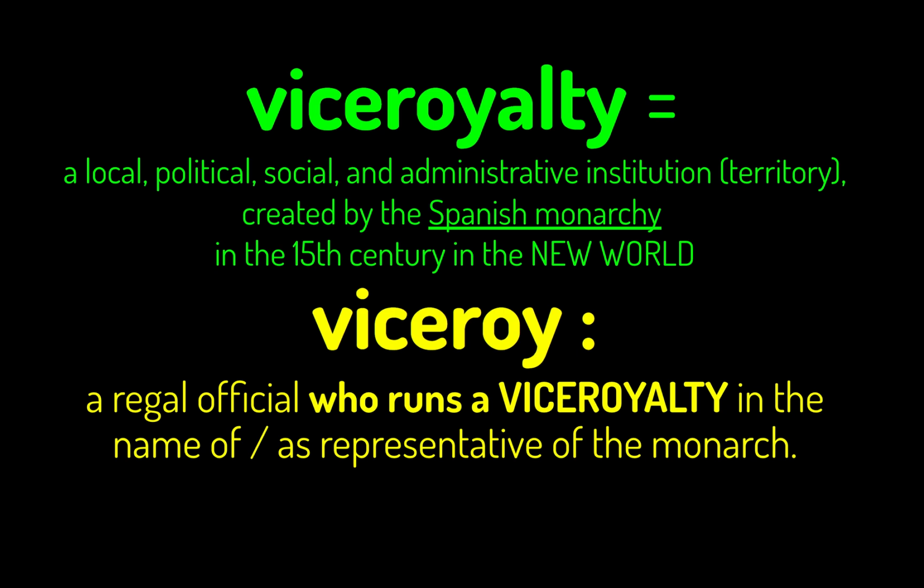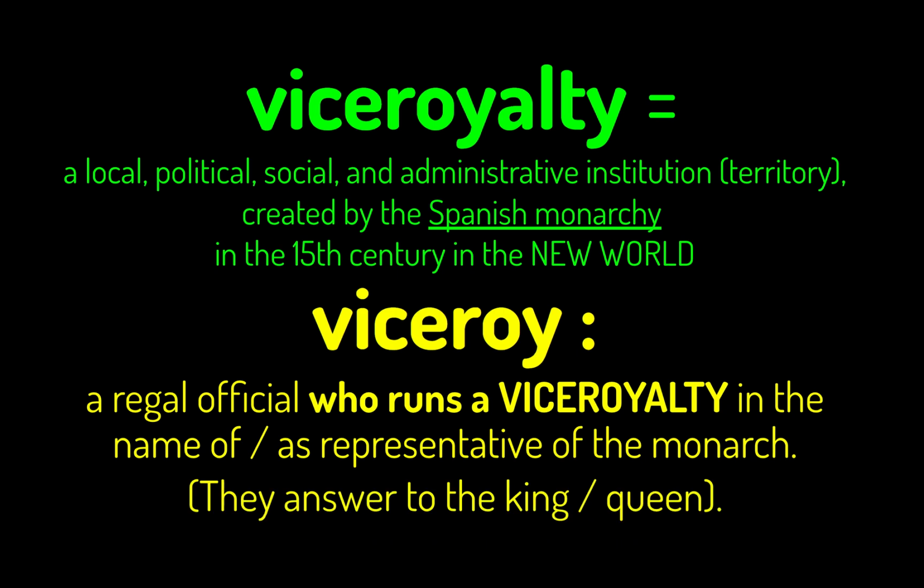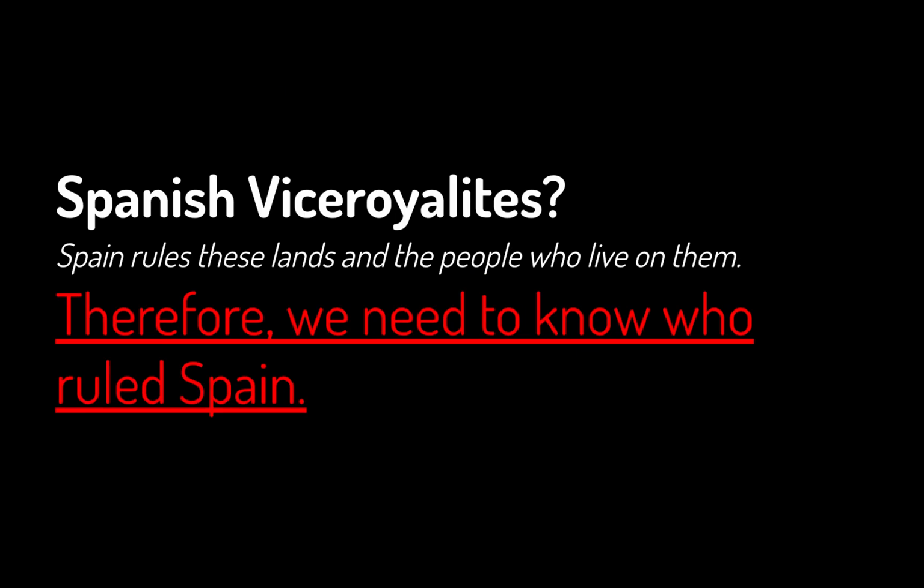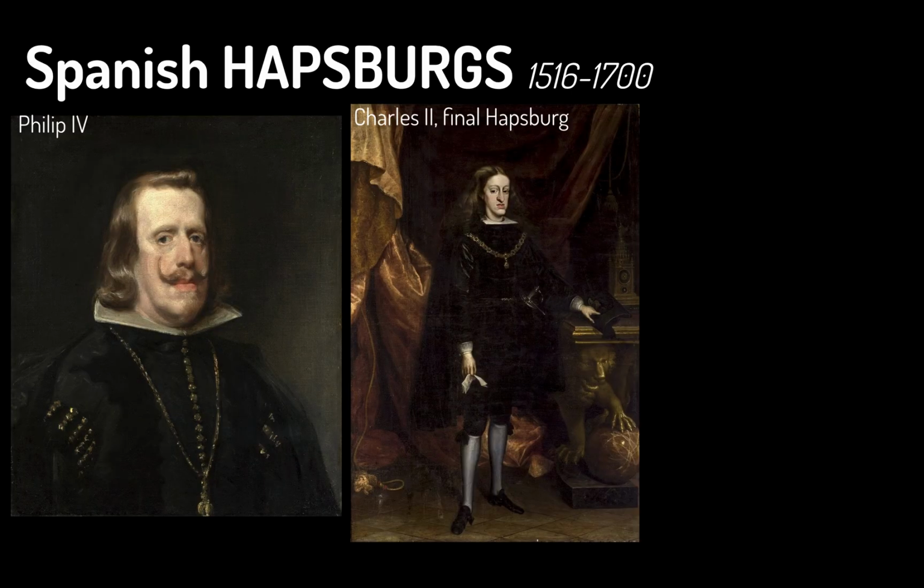The king of Spain lives in Spain. Kings and queens of Spain never come to the New World. The viceroy is the highest position you could have in the New World, and many of our works were commissioned by the viceroy. So it's important for us to understand who was ruling Spain, at least basically at this point, because it does dictate stuff that happens in the New World. If they are in charge, the guys that are in Spain, their influence is going to be felt elsewhere.